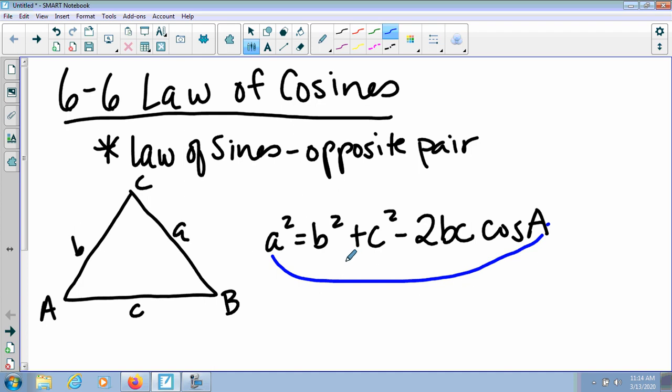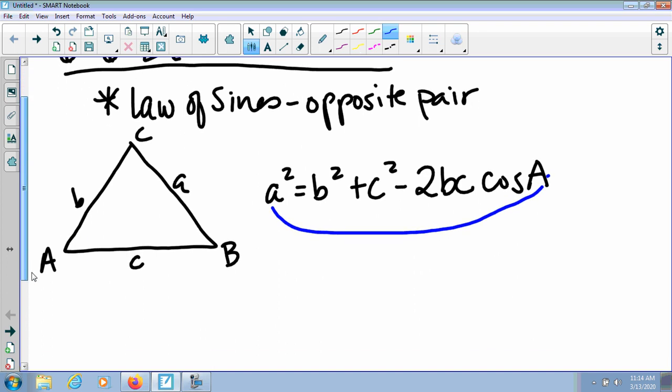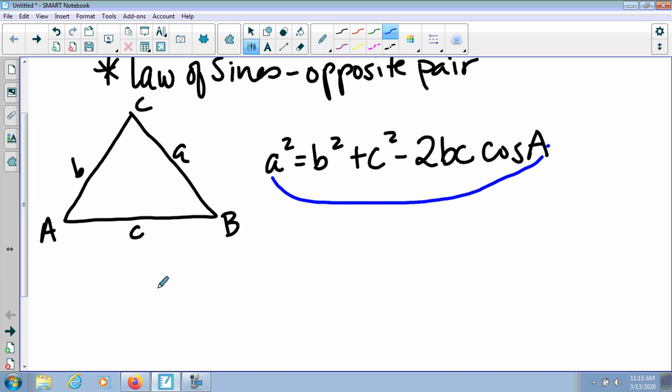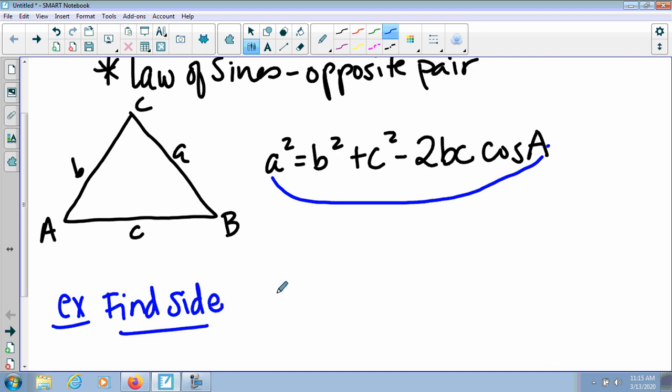Okay, so if I'm looking for a side A, and I've got B, C, and big A, I'll just plug it in, put it in the calculator, and be able to find my answer. So let's look at one. I think that'll make it make more sense to you guys. So the first kind, we're going to find a side. Okay, so they're going to tell us, we have a few things that we know in our triangle.